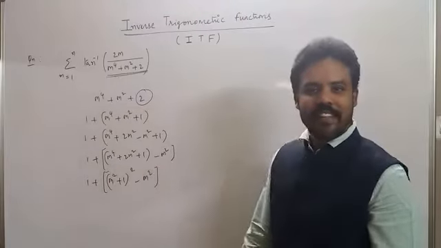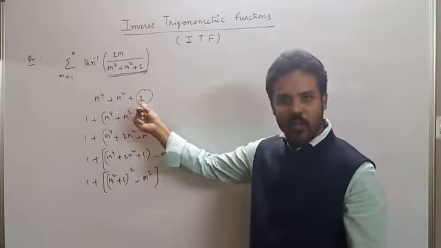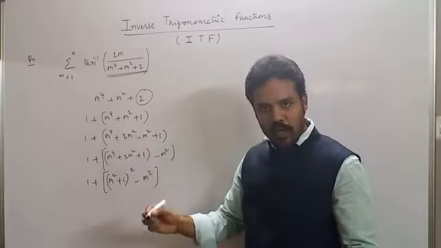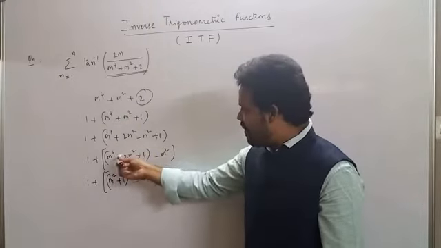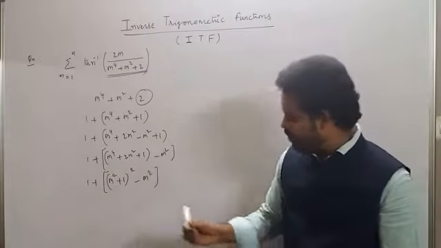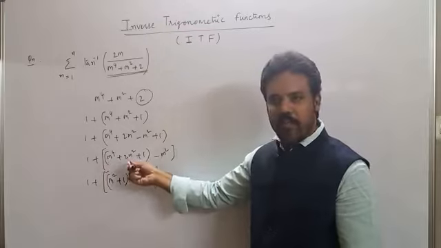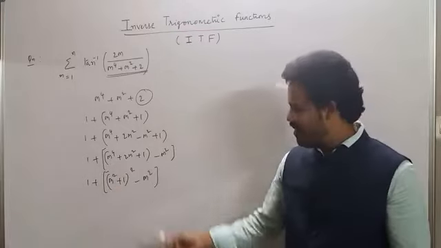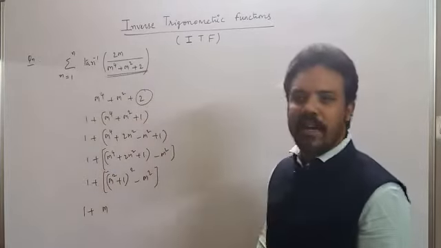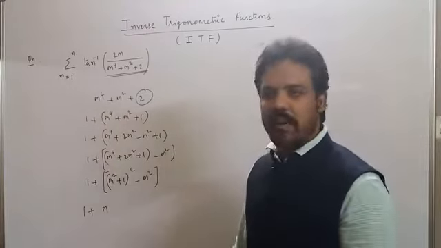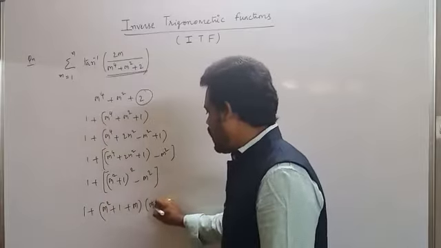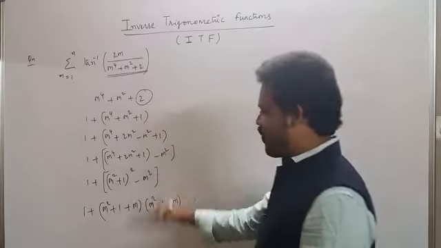You see? From the first 2, I have written 1 plus 1. After that, I have written m square as 2m square minus m square. And I have written m power 4 plus 2m square plus 1 as one bracket, and m square is the other term. Since it is in the form of a square plus 2ab plus b square, it is a plus b whole square minus m square. Now this is 1 plus a square minus b square, a plus b into a minus b: m square plus 1 plus m into m square plus 1 minus m.